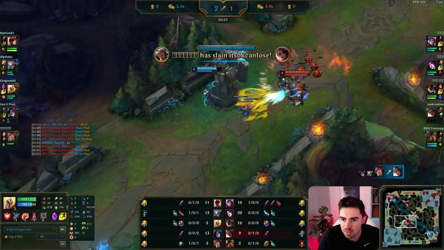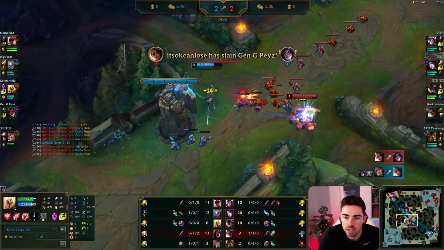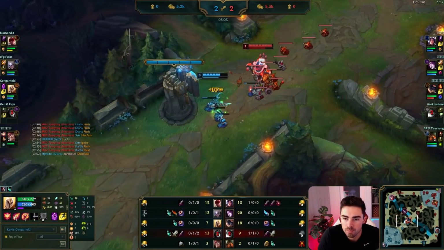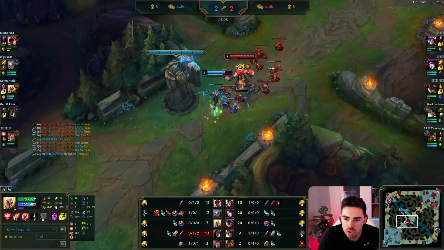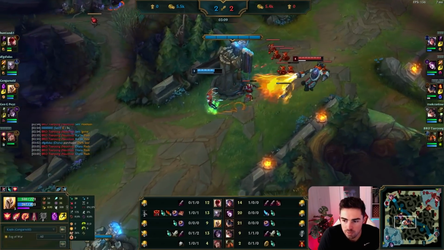But that's the thing about Nemesis. He's always played a very good Kayle. I think it was pre-season last year. He hit rank 1 playing a ton of Kayle. And he's just so calculated in his early lanes, and he doesn't take stupid trades. So you'll just see him farm this up.